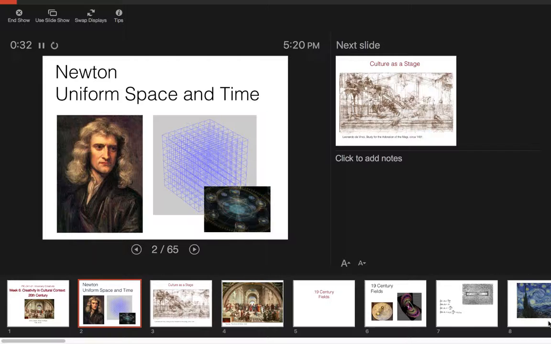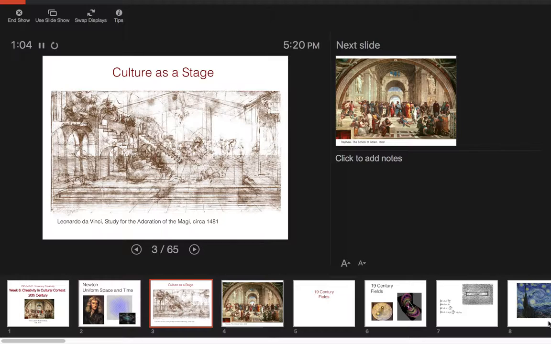So imagine we're here, it's so far to the moon, it's so far to Mars. It's all in one. Before that, there was the earthly realm, and if you went up too far, you were in a heavenly realm. And you couldn't get up there, so there's a different metaphysical realm. The idea is just all one continuity. And that's what Renaissance art is presenting us, that uniform space and time.